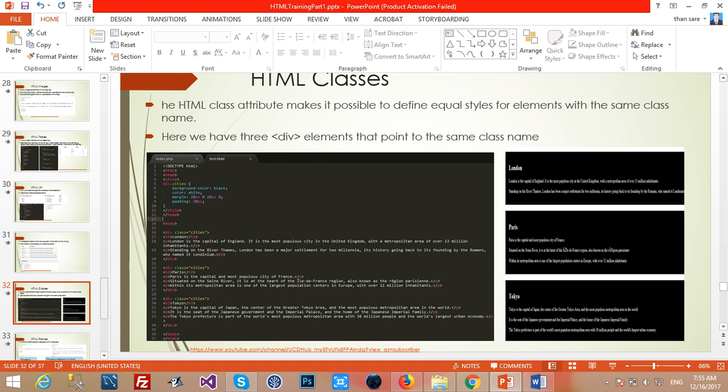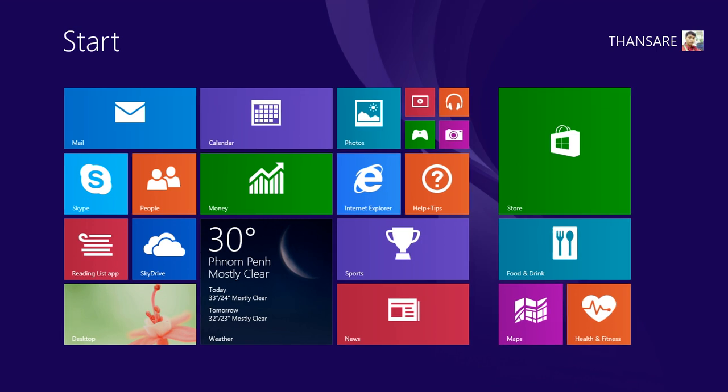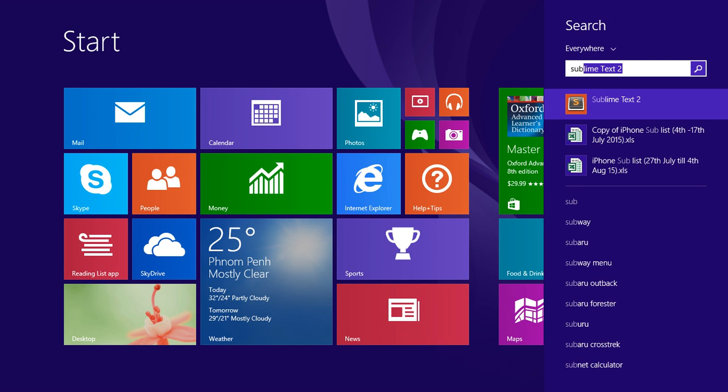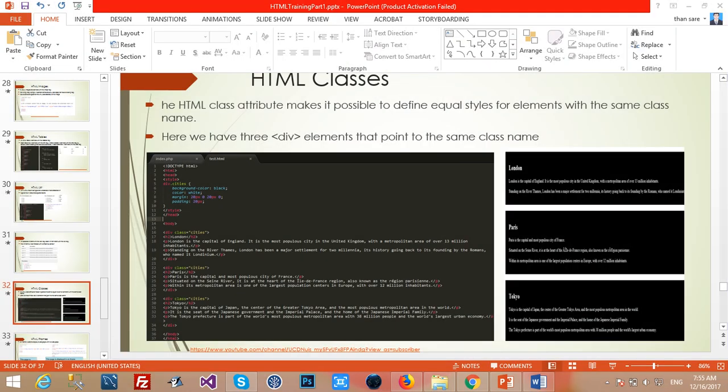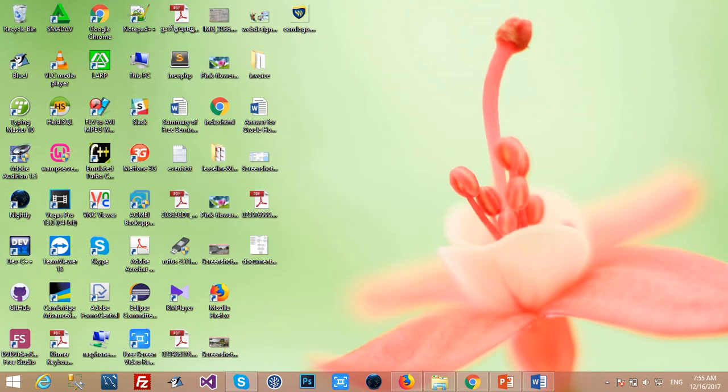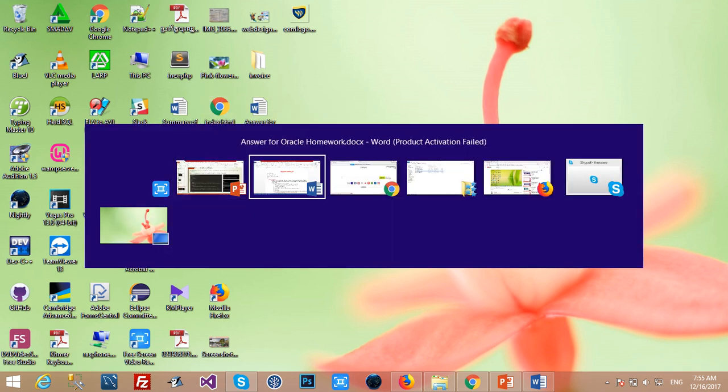So now we will practice what the definition and the result of class in HTML are. Now you go to Sublime, right? Okay, go to Sublime. Before, we already have the index.html code file. So we just need to write this code for our class, using internal style, right?